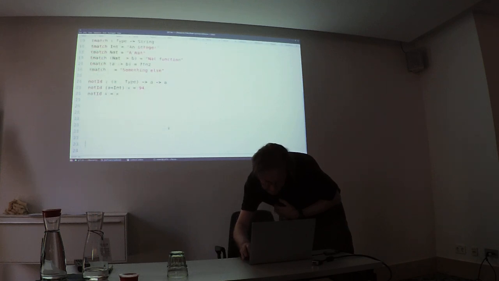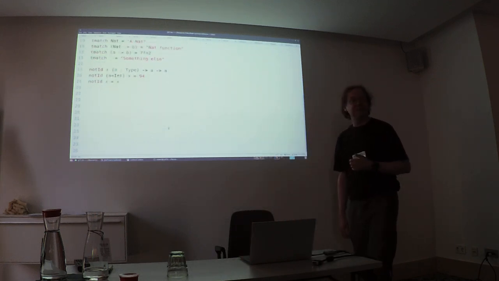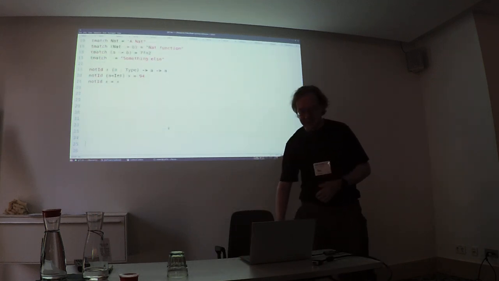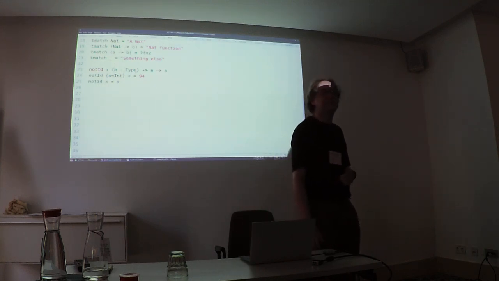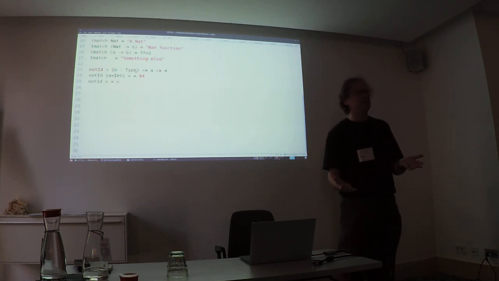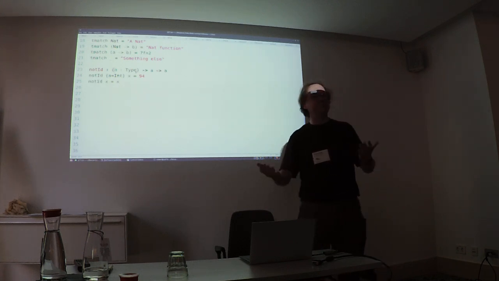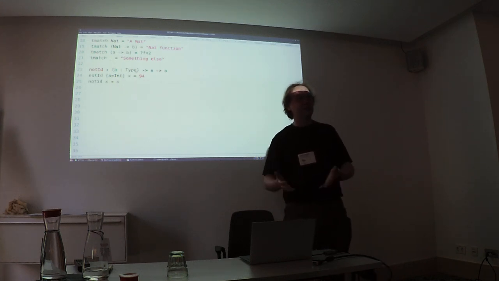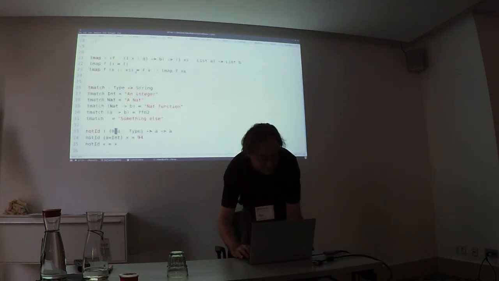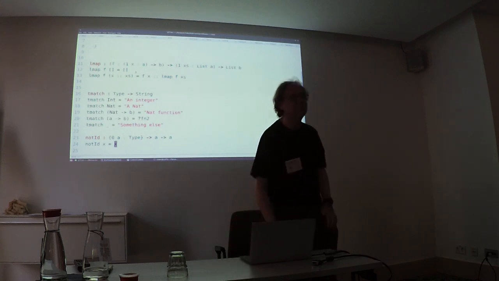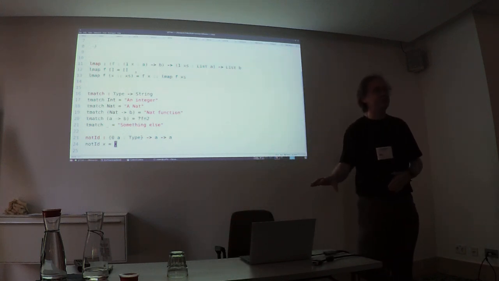A type that looks a little bit like the type of an identity function, but actually isn't, because this thing here, there's no quantity on this. That means this type can be used at runtime. So we don't get the guarantees that you get from parametricity. But if I were to stick a zero in there, suddenly we do.